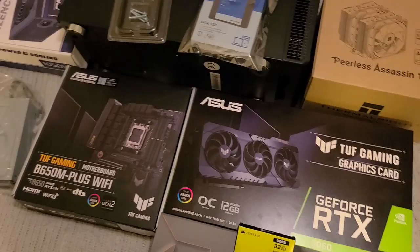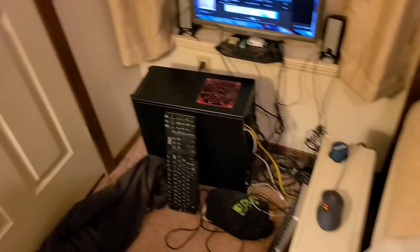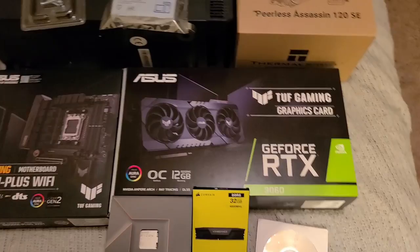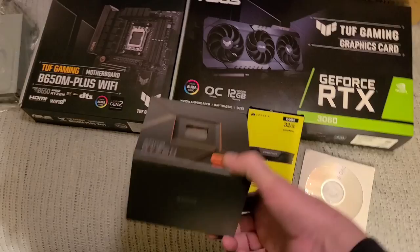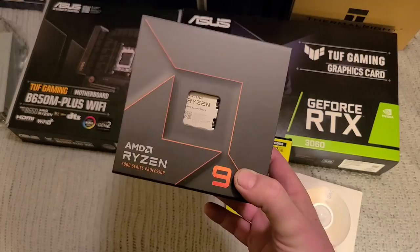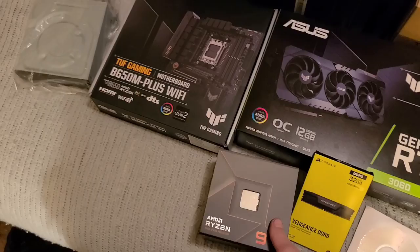This was the last part of the system that I just showed you in the last video. I decided to get that because it's just a little bit better than the 3050, and the 3050 has found a new home in the 3930K box because I wanted to use it for something. I just felt that this needed like a little bit more power, considering everything else has max power. We got the Ryzen 9 7900X in this gigantic little box — okay, the oxymoron, but it's a very tiny processor. There's no heat sink included, but for some reason the box is huge.